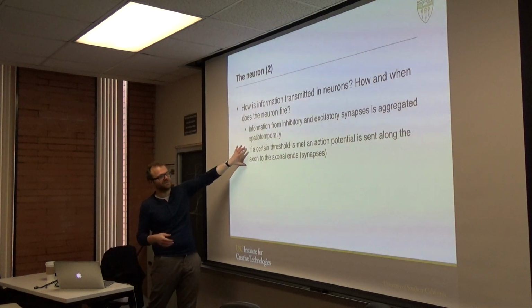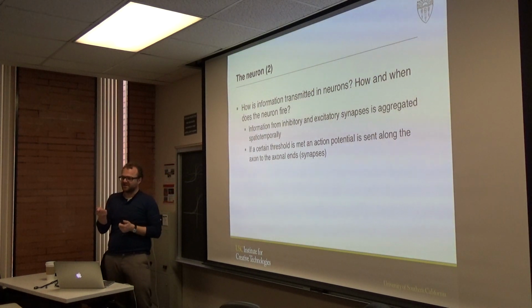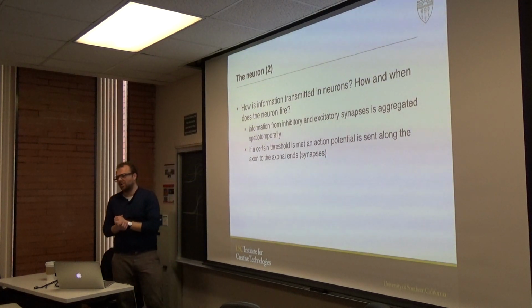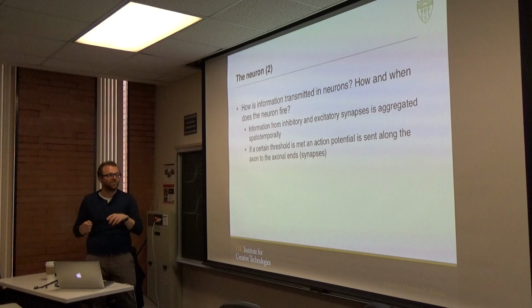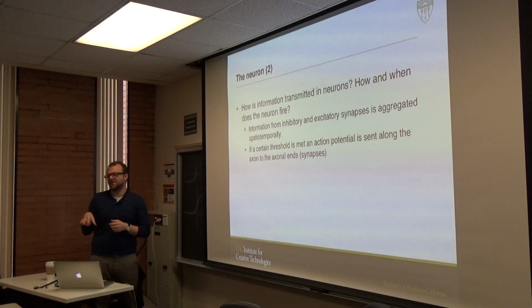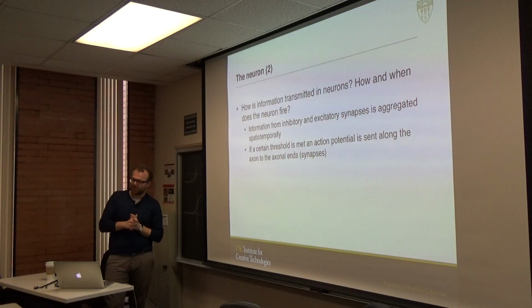If a certain threshold is met, an action potential is sent. We don't necessarily work with that all the time, because if we would produce these spikes, we would have issues with modeling and processing time. It's not very easy to simulate these spikes because they are discrete events, so we would have to synchronize between artificial neurons.